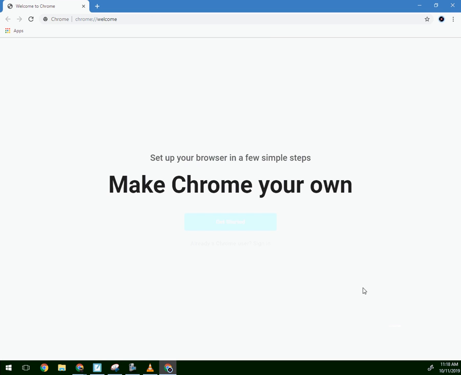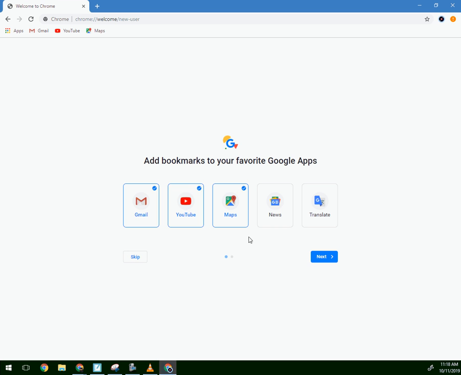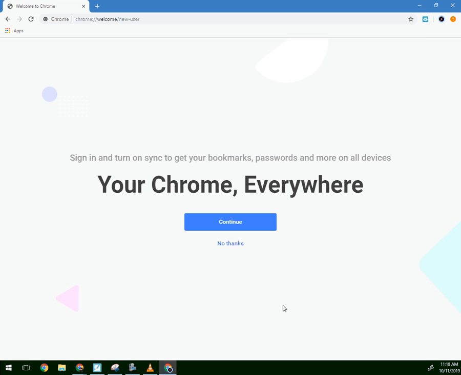When you do that, it is going to get started. You can add whichever things that you want on there. You can skip that as well. You can pick your background picture, and it doesn't really matter which ones you pick. And then you can continue.